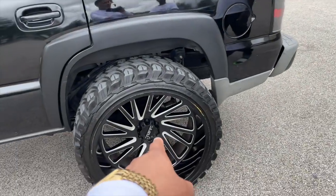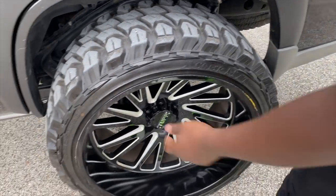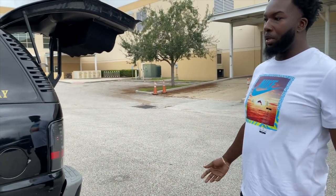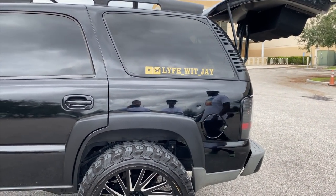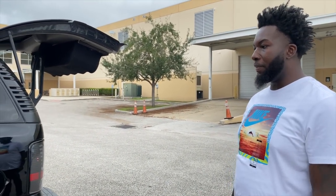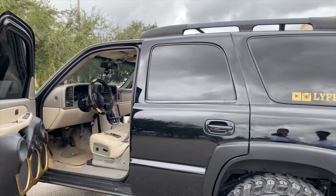So what it was, these 37s, right? Yeah, it was rubbing on top before you had put them inside there. It was rubbing right here, matter of fact. Yeah, it was hitting that part. So we put the 2-inch coil spacers on, but now I got no scrub, no rub. I go over bumps, curves, anything, this truck takes it. I actually took it off-road once recently, before I came here, matter of fact. If you look up on it in the front, you can kind of still see some of the mud up on there.